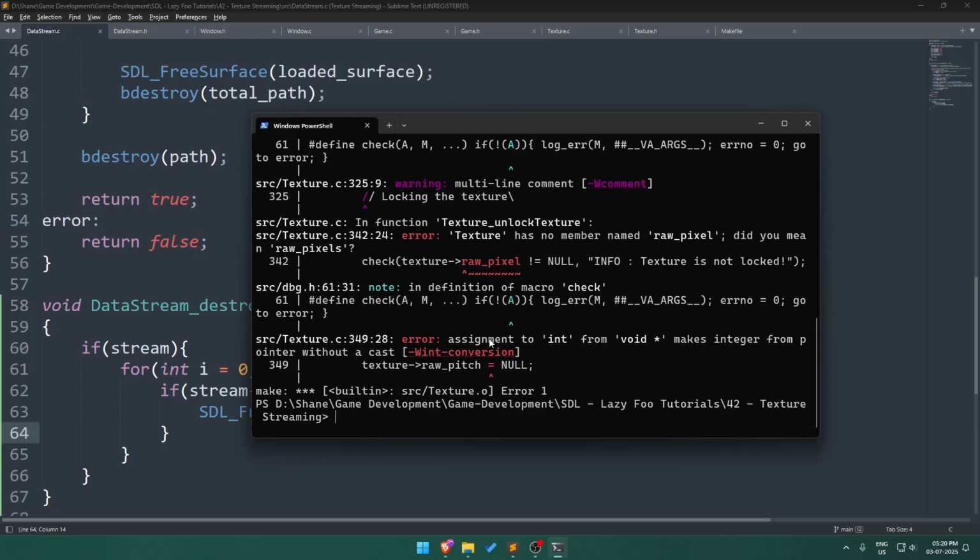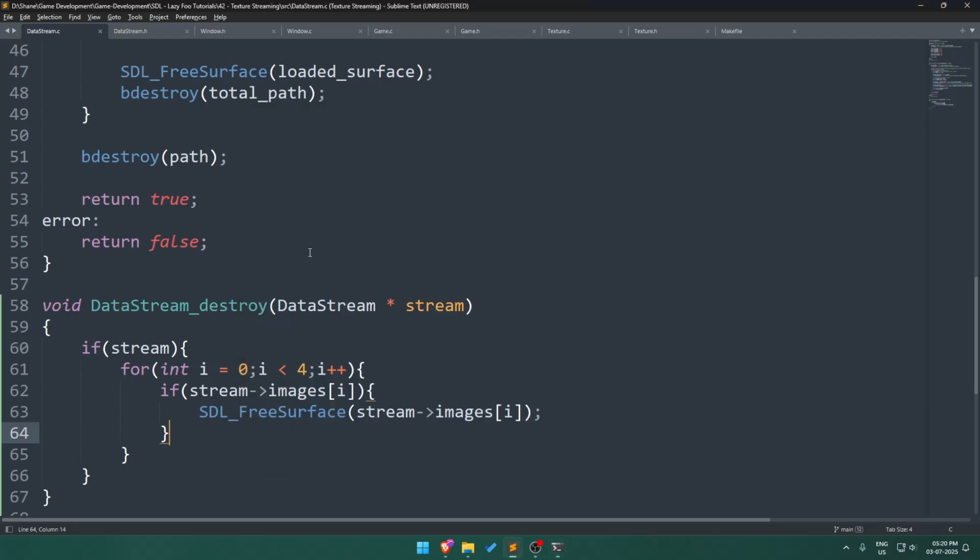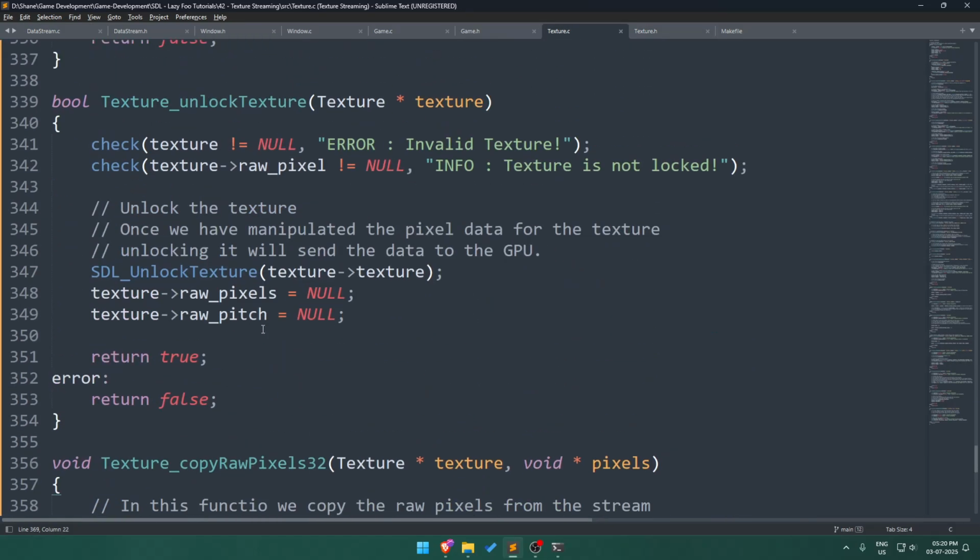Raw pitch is equal to null. Okay, raw pixels. Raw pixels, this is 0.